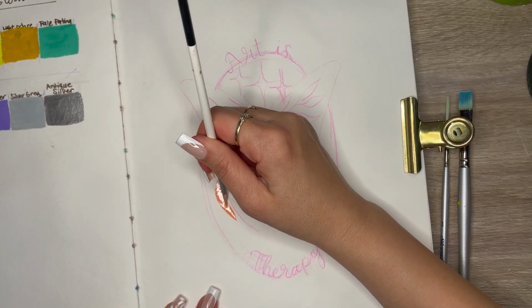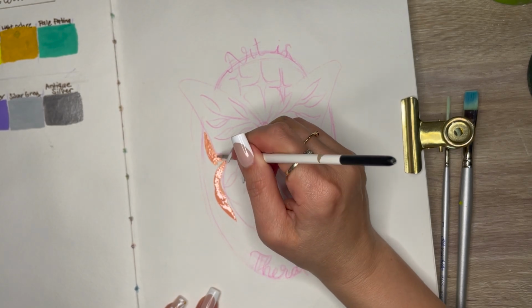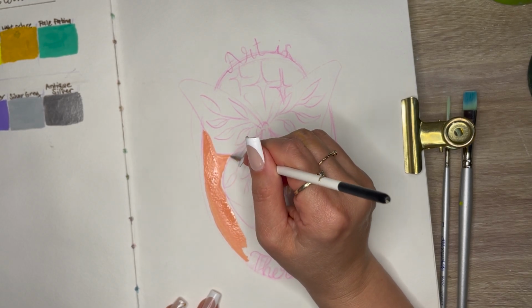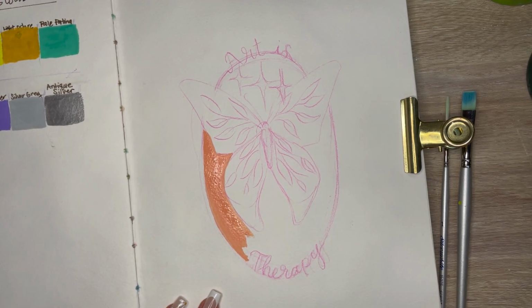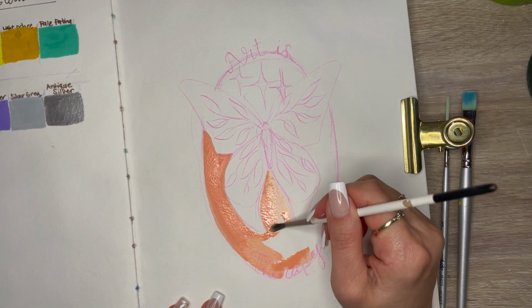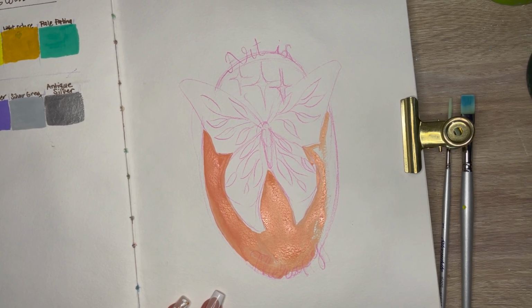So here I go, guys, putting down the first bit of color on the paper, and just like the other Holbein Gouache paints, they feel like great quality, and I really do like this color palette, the more pastel side of colors, which I typically like. So if that's what you like, you might like this set.